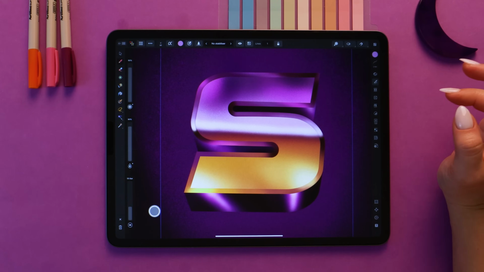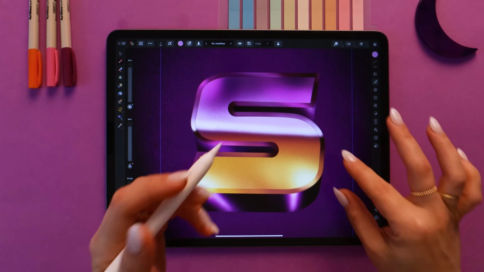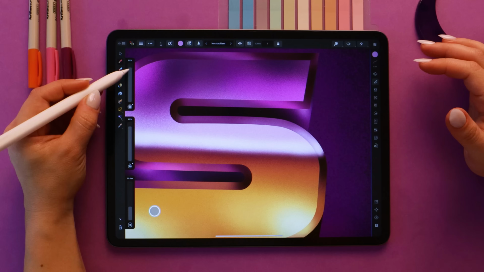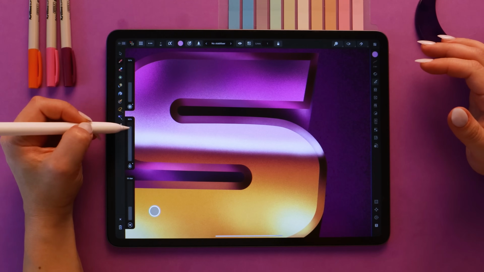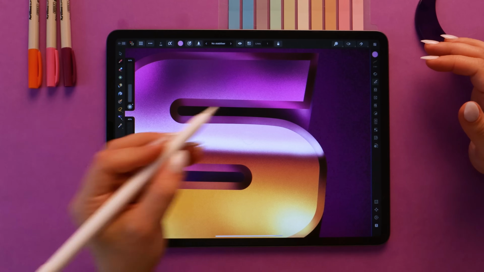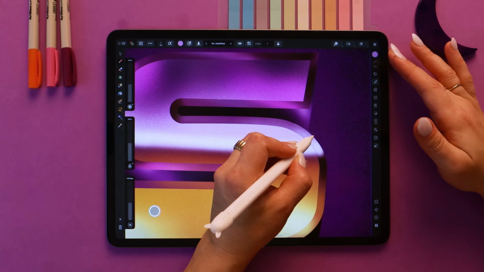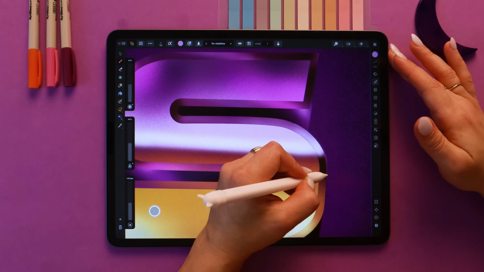And what I'm going to do is just go over the edges of my shape, but you want to make it very tiny. You might have to lower the accumulation and the flow. It's about 50% each. You can increase the size of your brush and gently go around the edges of your shape like that.